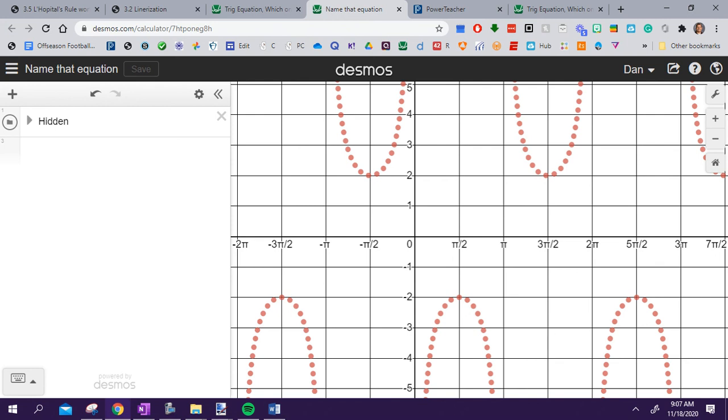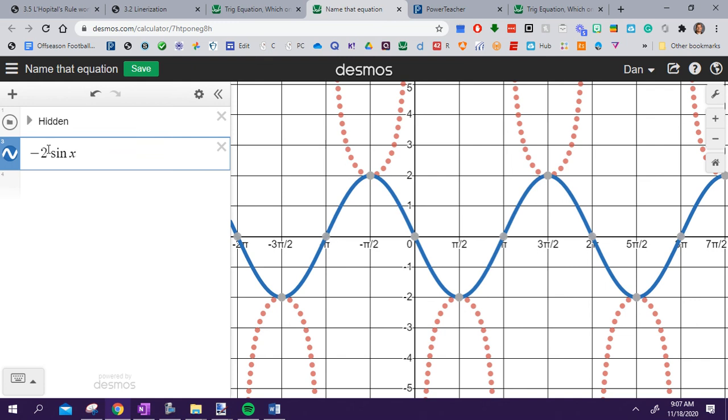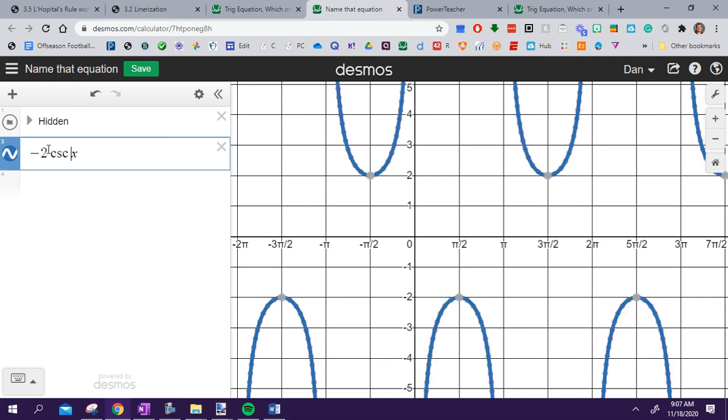First one, who wants to start us off? Oh, okay. Matthew started first because he got his hand up first. What do you want, Matthew? Negative 2 sine x. And you didn't really mean sine. You meant what? Yeah, exactly. That's what you said. It was cosecant there. We did want the sine graph, but we got that one. Boom. We got the easy one out of the way. It is a secant graph. We're good. Next one. What you guys got?